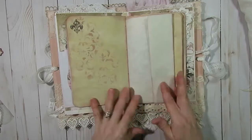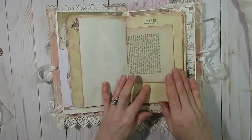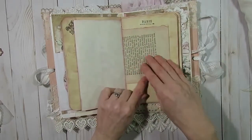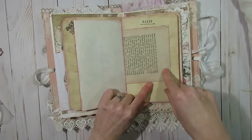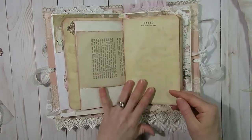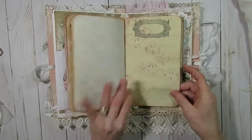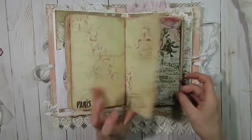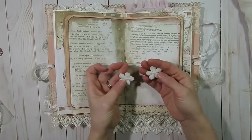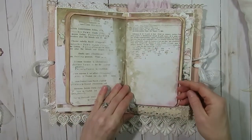So there's still lots of room to embellish in this journal. And then here was one full sheet of Kim's German paper. In each of the signatures, I did try to add one full sheet. Otherwise, everything else I ripped up and used on different collage pieces in the journal. Then the middle of this one, again, I added some flower trim that came from her shop, and I just tied it off right there inside the journal.